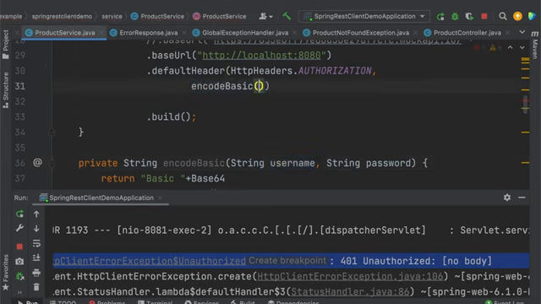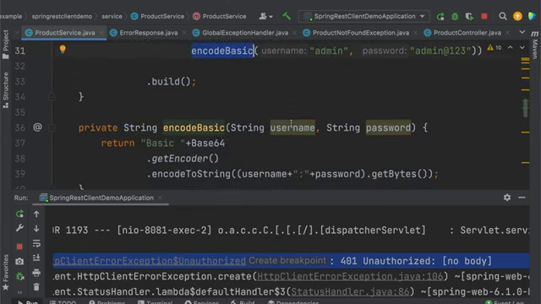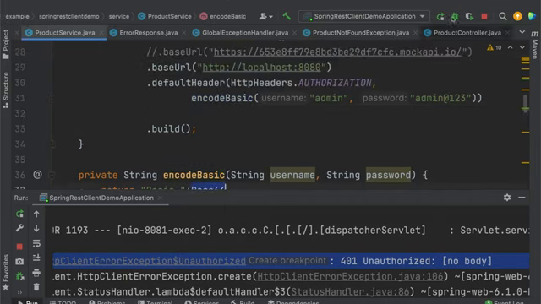Let's pass admin as the username, and the password is admin@123. So we have used this default header, and we are providing authorization, which is the basic encoding. By using this encoding, we are using the Base64 algorithm to encode our username and password. Let's restart this application.